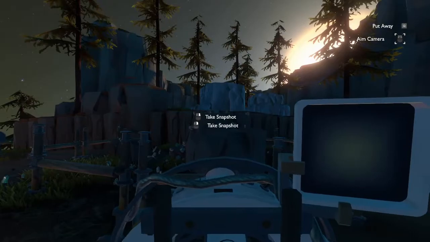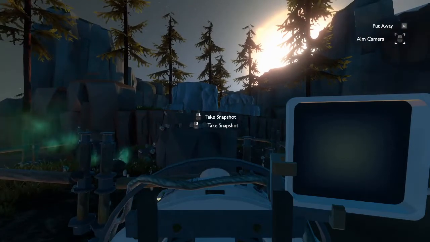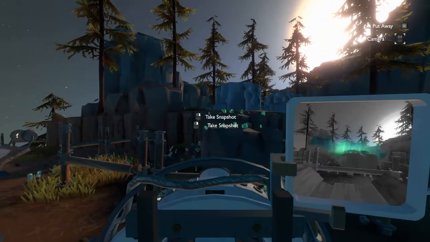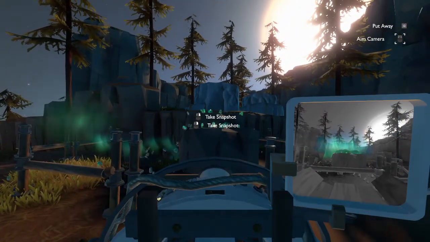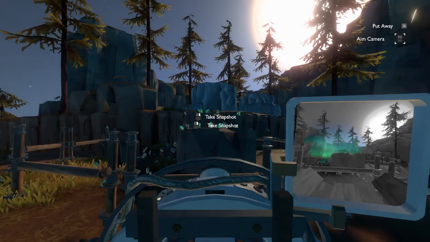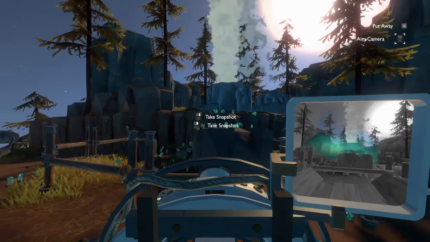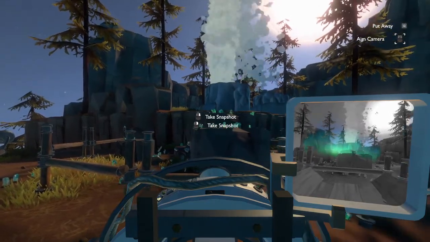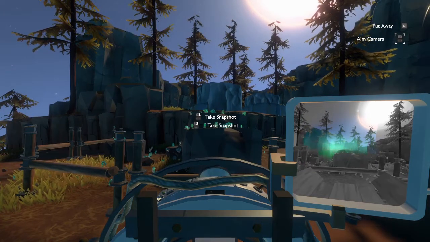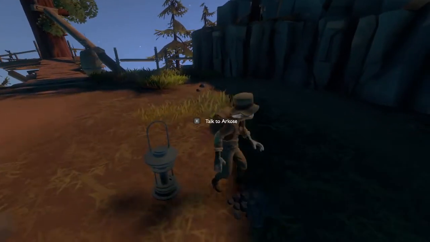Where's this camera? Okay, but if this button's to take a snapshot. Is there really anything there? I do see some sort of aurora there. That does seem ghostly, doesn't it? I don't know if it's going to hurt me or something, but I want to talk to Arcus.